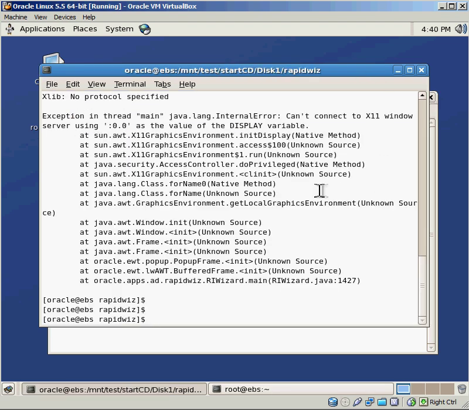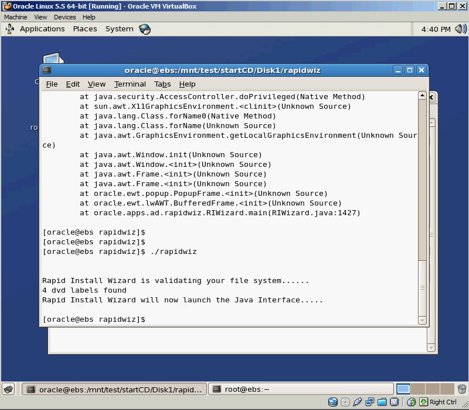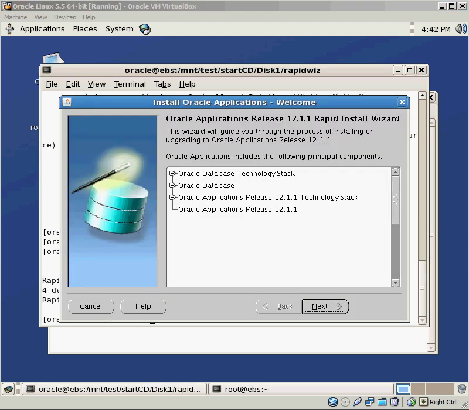It's just X-Host plus. And once that's executed, anybody who's connected to the system now has access to the X-Windowing environment. So I'm going to go back here into my Oracle session. I'm going to run RapidWizard again, and this time it should allow me to go through and actually start running the installation. As you can see, now that I've set up the X-Host command, I now have the ability to run X-Windows programs as the Oracle user.